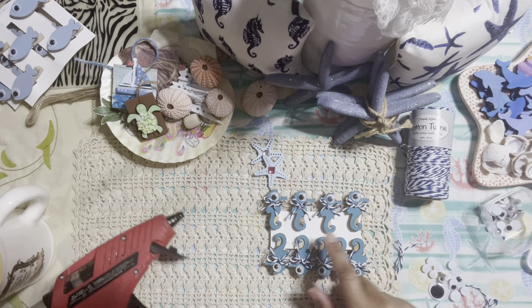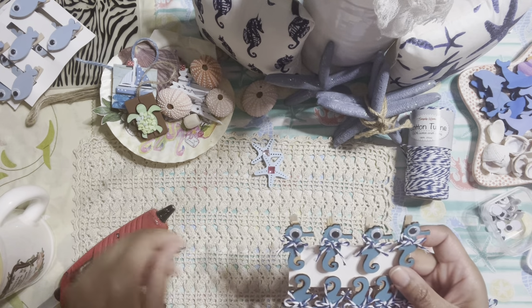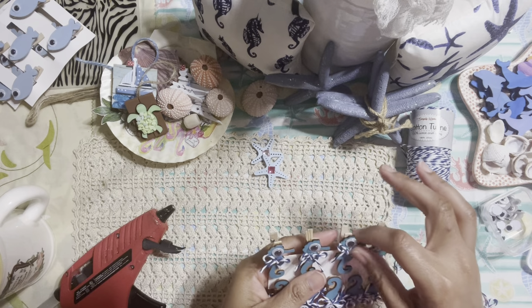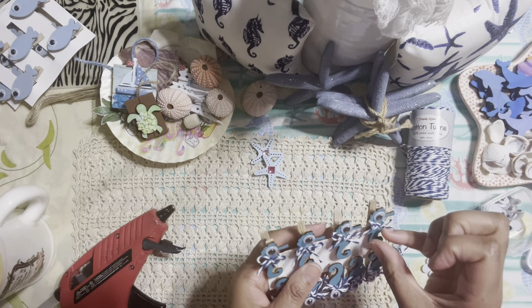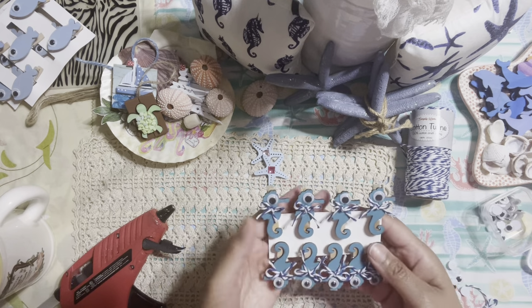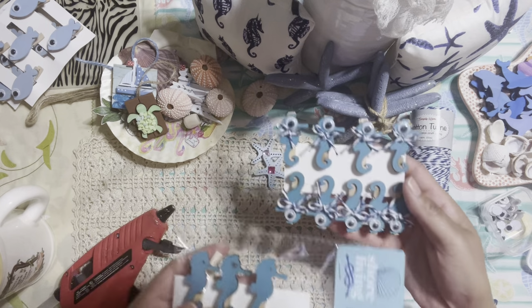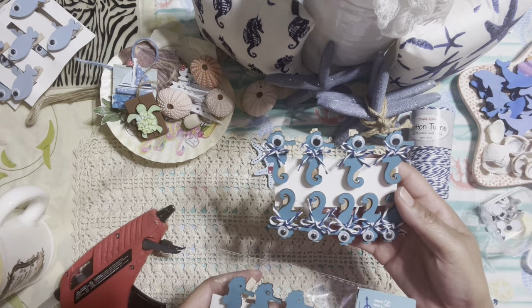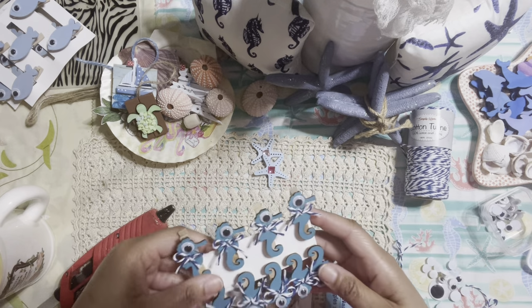All right, so this is already done. As you can see there, the seahorses are done, complete, ready to go. Again, we're gonna be using this for an upcoming project that we are going to also do together. This is the before, and this is the after. Very simple, but cute, right? All right, we're gonna put this on the side.